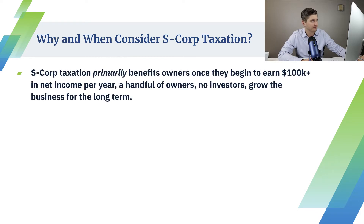So why and when should you consider shifting over to an S-corp? It primarily benefits the owners of usually an LLC if they're going to start making $100,000 per shareholder or per actively earning owner per year. For a single member LLC making $100,000, $150,000, or $200,000 net income, you would definitely benefit from a tax perspective by becoming taxed as an S-corp. It gets a little more complex if you're a C-corp wanting to shift over to an S-corp — there are asset, valuation, and basis issues to work through. If you're going to become an S-corp from a C-corp, you want to do it the day that you form the corp. You definitely want to sync up with a good CPA and maybe a tax attorney to help you do that.